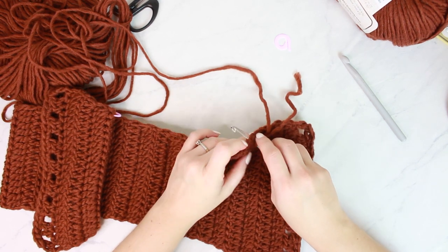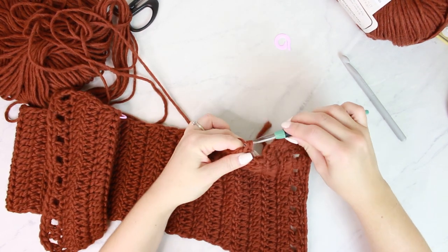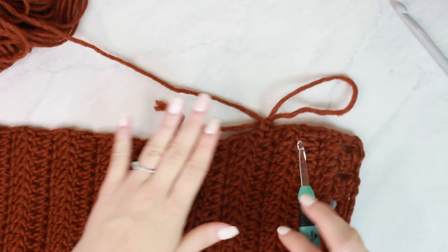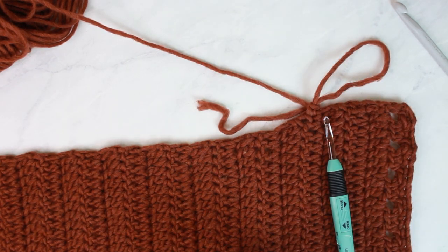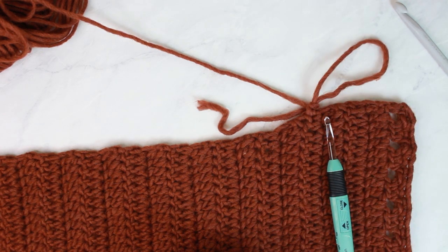So go through this stitch and you're going to pull up a loop, single crochet. So once you've done the single crochet, we are going to be stopping right here just for a moment because we are not chaining going up because we are not counting the chain as a stitch. So we are going to go straight from here to the first double crochet.